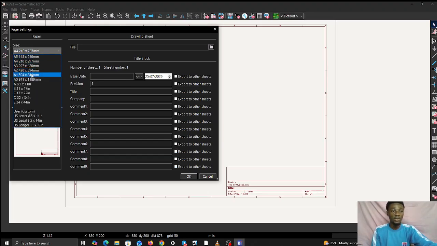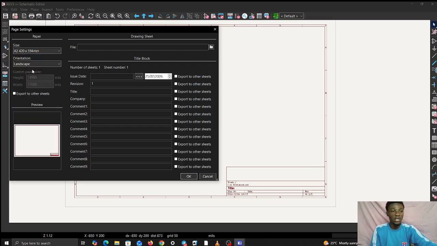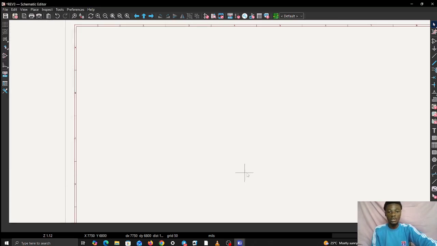You can use any size of sheet, but since the Arduino Uno is a huge schematic, you have to take a huge sheet for your work. So I'll take A2. Then the title, I can choose Arduino. And the company name, let's take Albert Build. Good. Then you click OK.